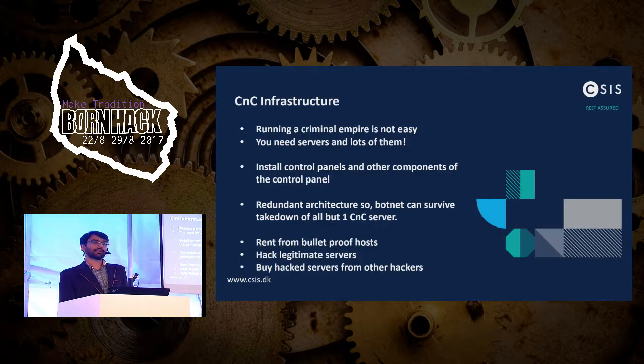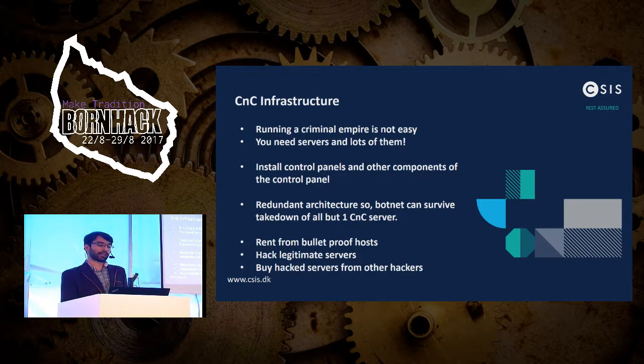So basically, in order to run a criminal empire, you really need a lot of servers. And the reason is that people keep taking them down. There's police, there's hosting providers. You can send them abuse complaints, they'll take it down. So you need to have a constant supply of them. And what do you use them for? You install control panels on them. You install the gate that I mentioned in the start. You can also host your malware binaries in that and send people links to download it from there. So for all that, you need some live CNC servers.